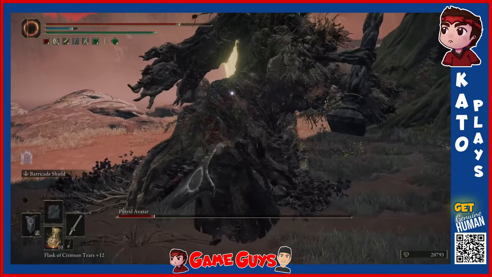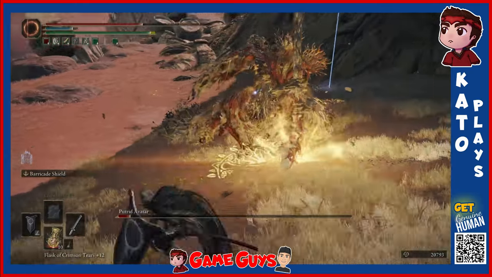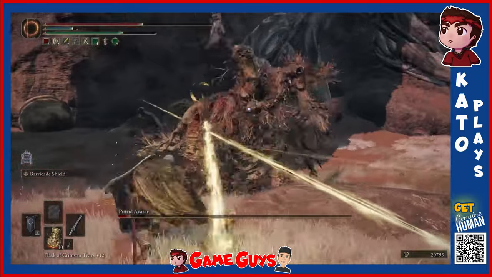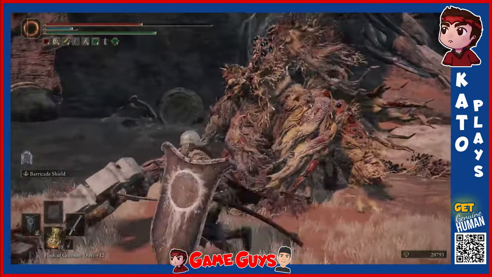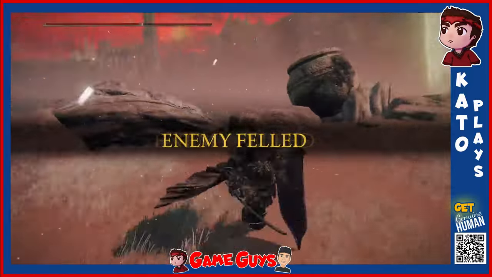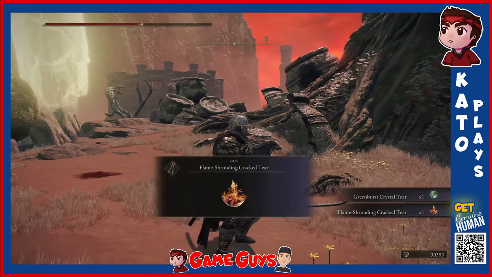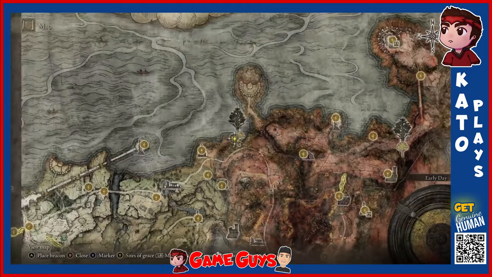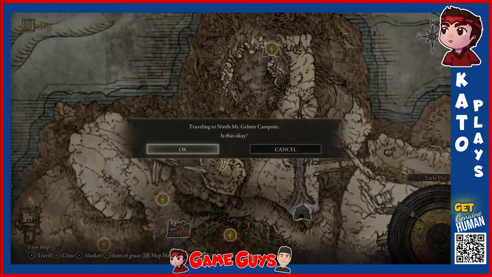Wait. Remember, safety sips are vital now. Remember, do not get greedy. Ooh, missed. And down goes the avatar. He got filled. Reimbursed crystal tear. Just what the doctor ordered. Next location. After consulting, we are now making our way up to Mount Kilmy. Oh, we fighting this guy.